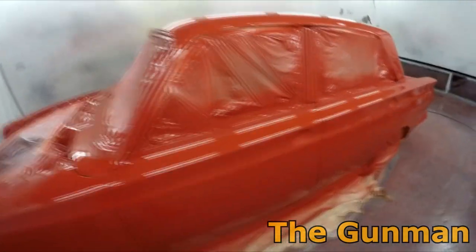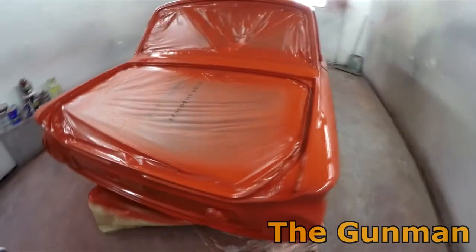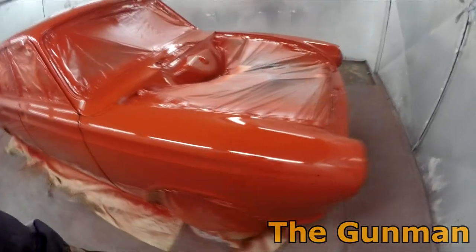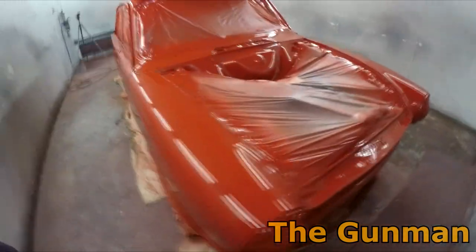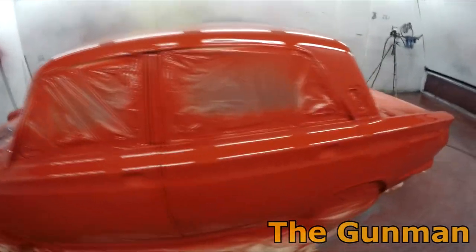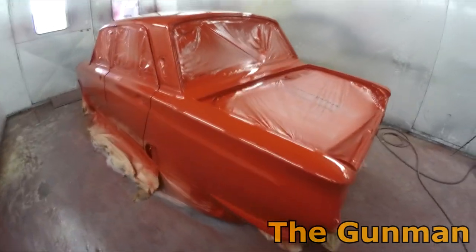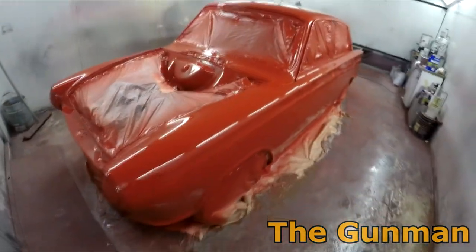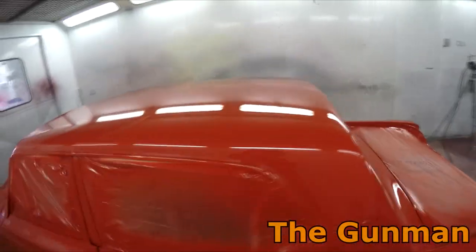I've basically done this entire job myself, from remove and refit, repair, prime, prep and paint the entire job from start to finish, and this will be the last Gunman job in Australia, I think. There's a couple little jobs I've got to finish off, but this will be the last big full respray. I've got a couple of VLs out there which I've still got a bit of polishing off, but I'm sure Adam and his dad will be real happy with it. Adam's basically doing this up for his dad because they used to go and watch it racing around here at Perth, so he bought it and he's decided to give it to his old man, so good on him.